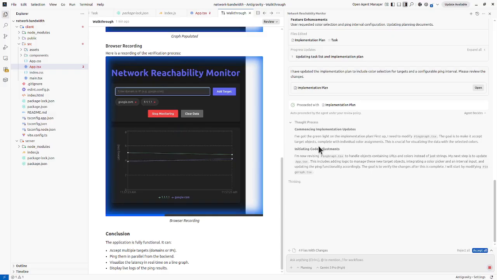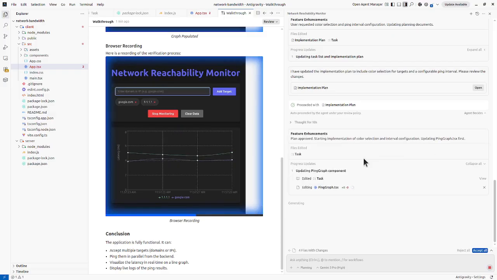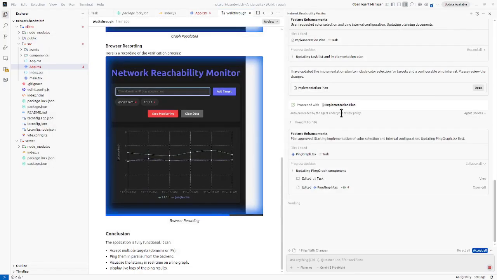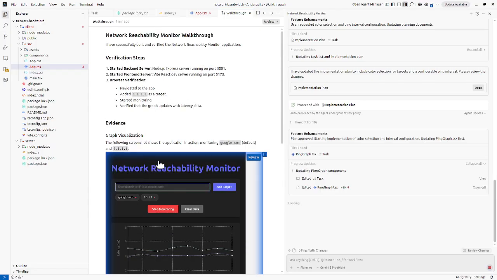Commencing implementation update. I've got the green light on the implementation plan fix. Accept all. Accept all.